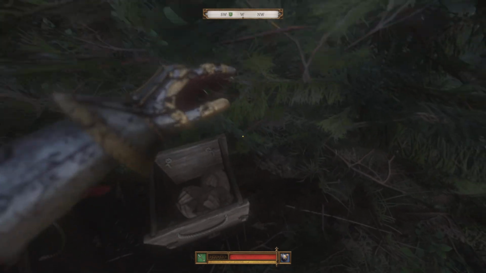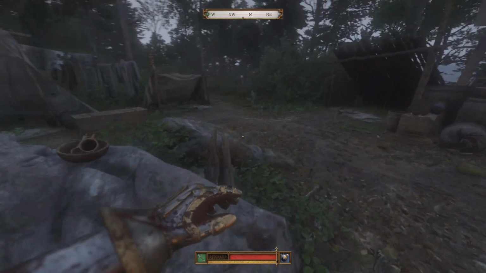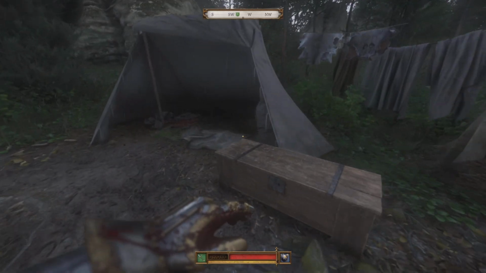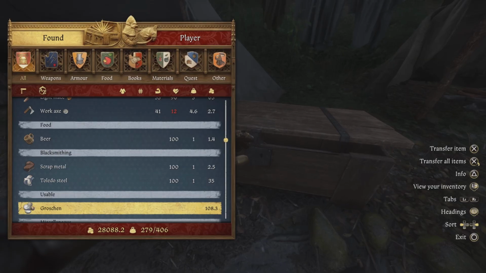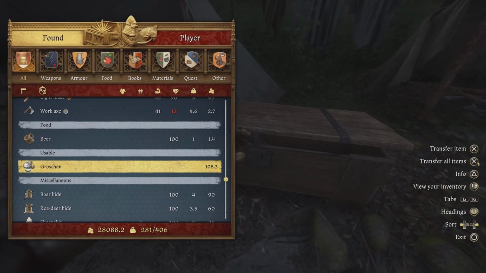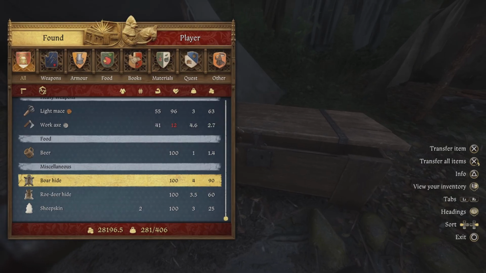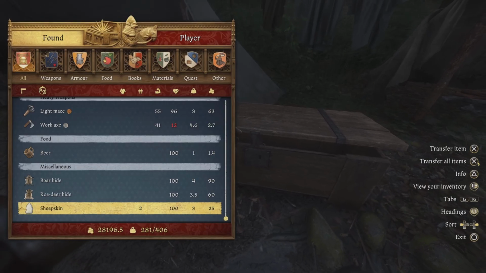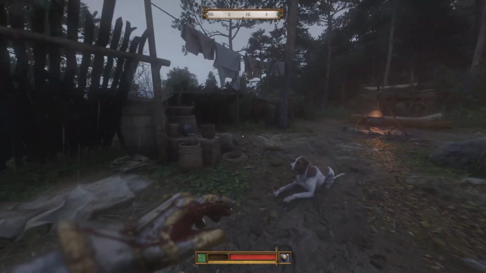There, nothing there, nothing there. Could be a ship of wine. Yeah, looks like just a chest here. Oh, anything good? Ooh, I'll take that. Some hides and stuff. Alright.